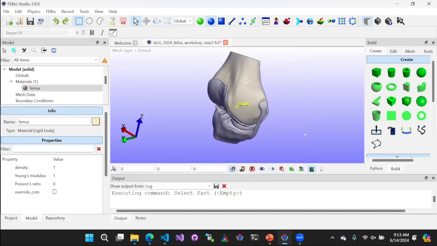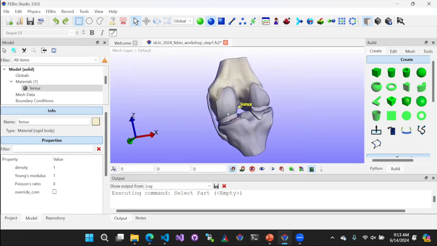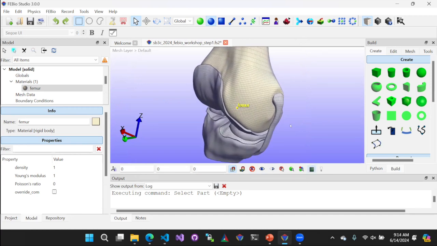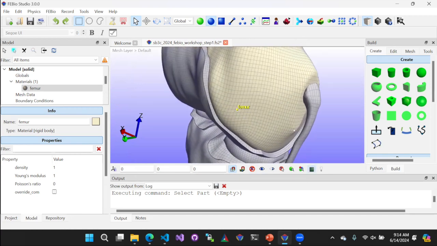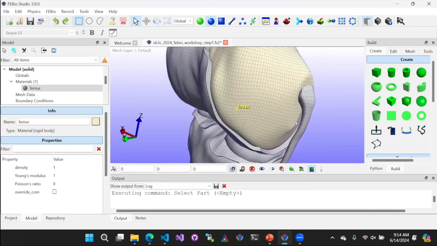Okay, everybody still with me? Great. A couple useful shortcuts. If you press the M shortcut, you can toggle the mesh lines on and off. And again, if you've used FEBio Studio before, you may notice that the mesh lines actually look a little better than they used to in previous versions.